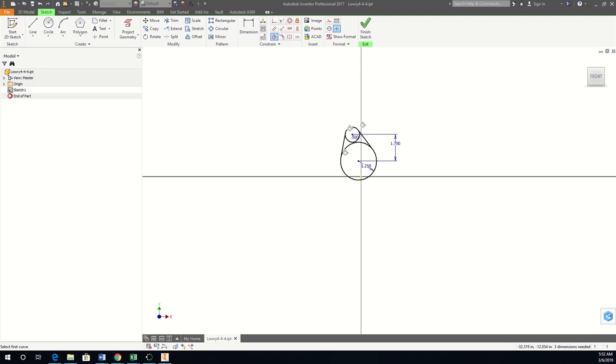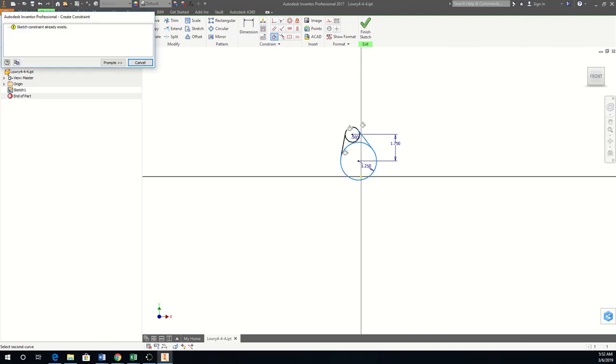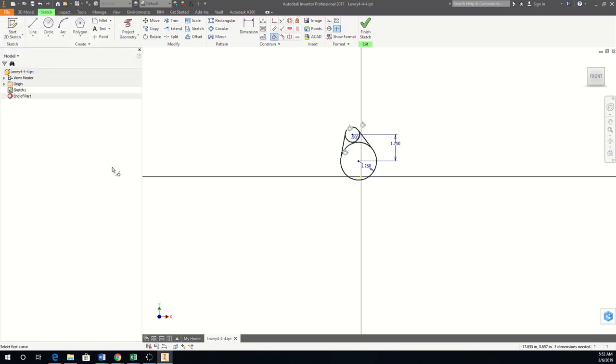So you know what? I am going to believe it, and it looks right, and I'm going to let that go. But you're supposed to have to click it one more time and add one more right here and right here. And you yourself can see what happens. It says it already exists, so I hit cancel.